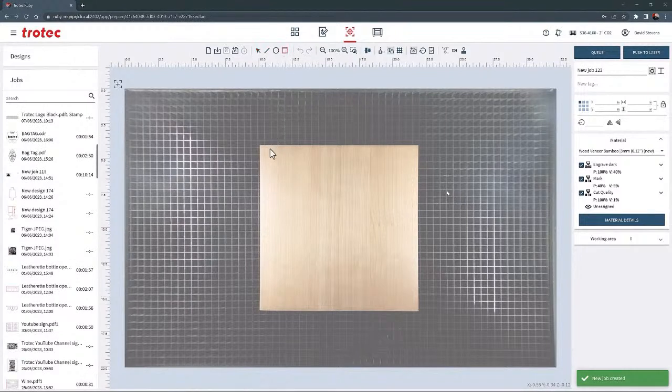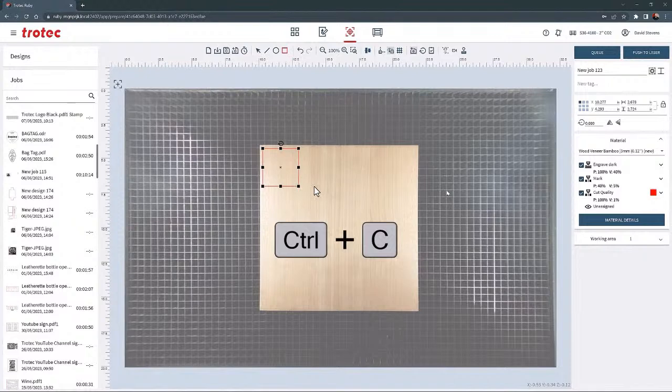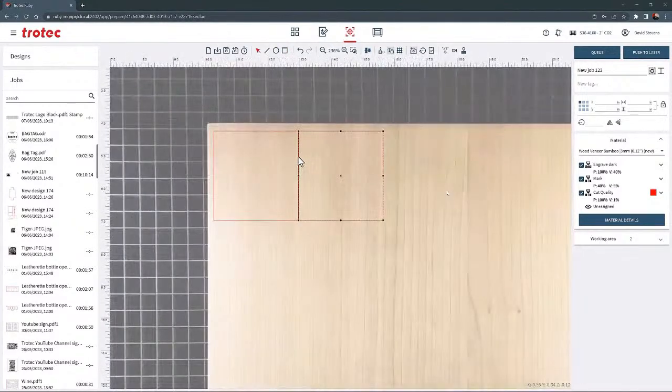For the following example, I will draw a square, then select Ctrl+C and Ctrl+V to copy and paste that square. Here is an example when cut. The laser will cut out both squares, cutting the overlapping line twice. The following tool will allow you to skip this overlapping line, allowing you to save time and materials by overlapping designs like this. This tool does not default on, requiring you to select it for any job you need it for.